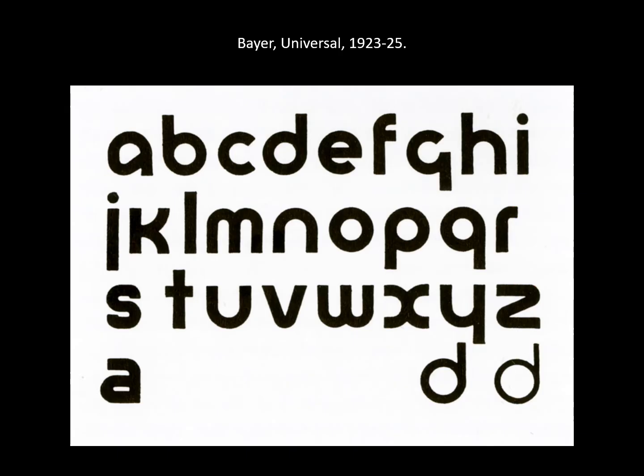Now we come to Bayer's Universal. So he's working on this at the same time as Albers, but he comes up with a very different solution. Rather than separate shapes, these are all combinations using a compass and a ruler. And so he's tried to make this applicable to all languages. It's universal, and so he felt like there shouldn't be capital letters. Lowercase letters would work for everything. And it's supposed to be very simple and easy to produce.